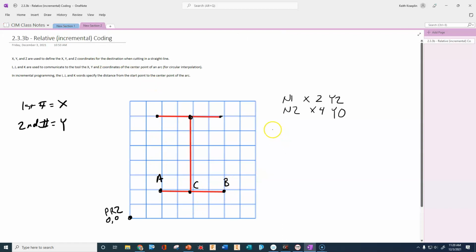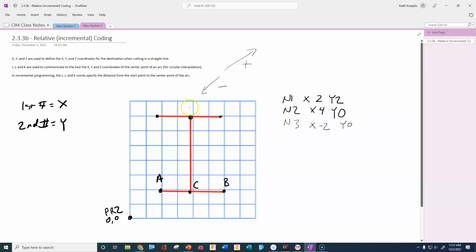So if I want to go to C, so line 3, my C point would be 2 spots back on the X. Now whenever I move backwards, so if I'm always moving up and to the right, that's always going to be positive. But if I move back and to the left, that's always going to be negative. And that's true for the X and the Y coordinate. So if I'm moving back from B to C on the X coordinate, I'm moving back 2 spaces, okay? So now my X is going to be -2, but then my Y will still be 0 because I haven't moved up or down, okay?